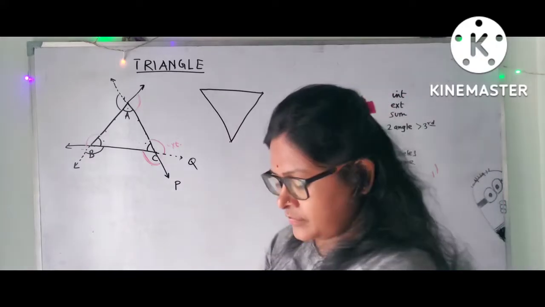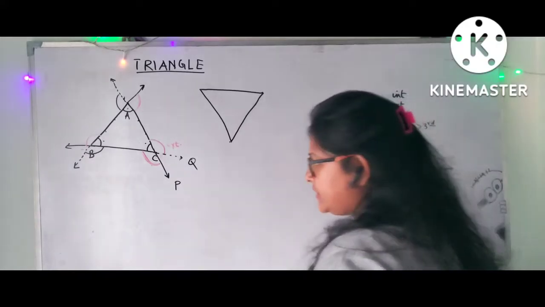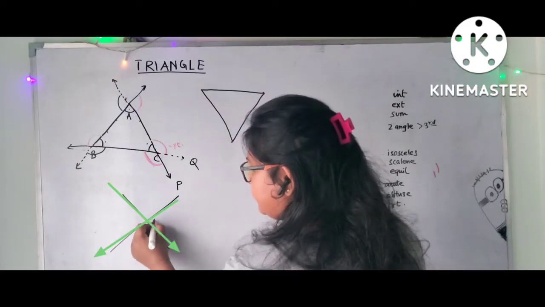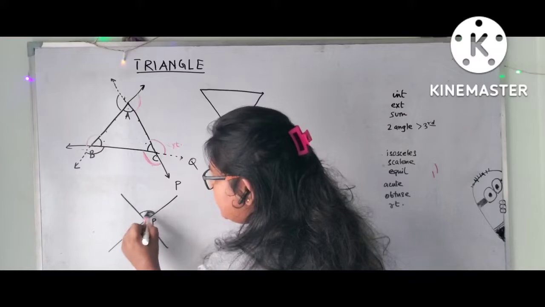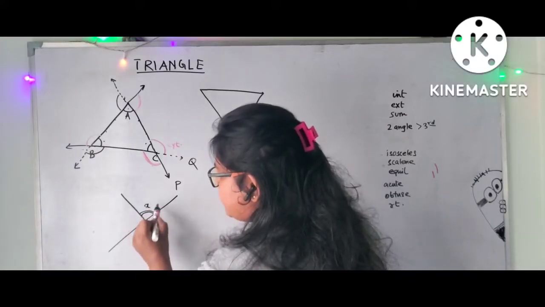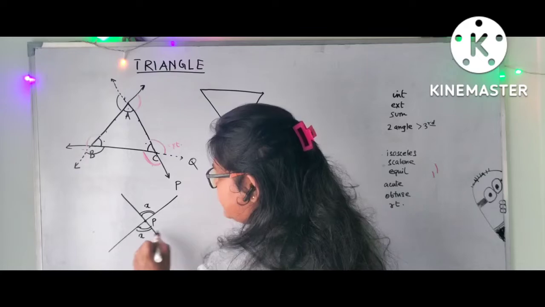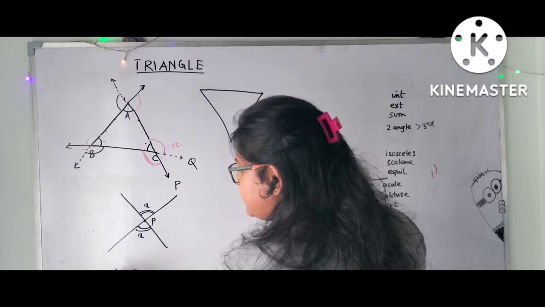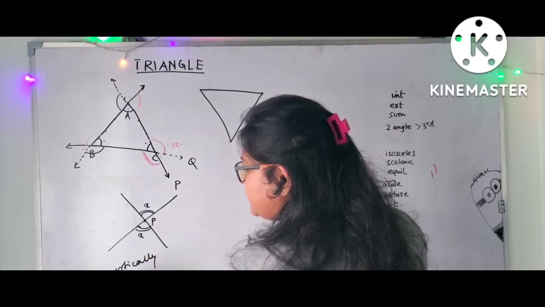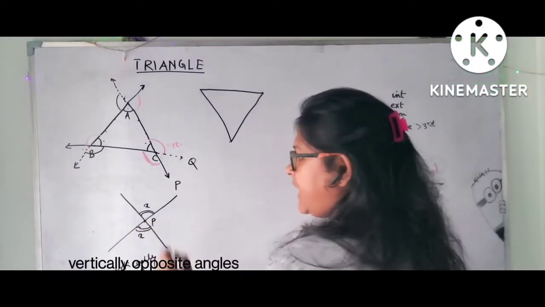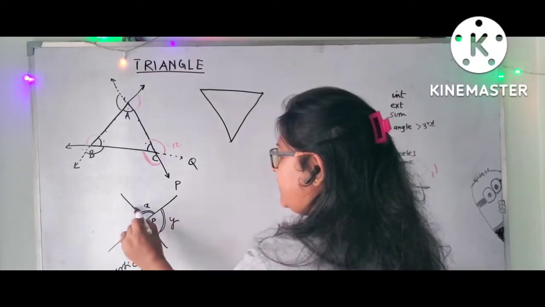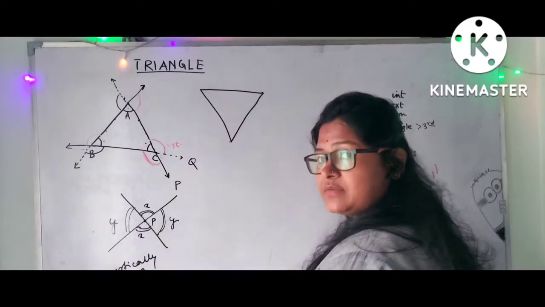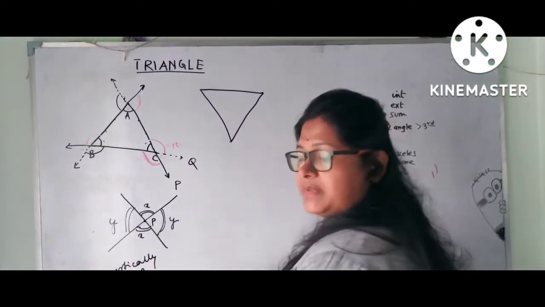Now in parallel lines we have learned that when two lines meet at a point P, we know this angle, suppose X, and this angle X is always the same. What is the reason? The reason is they are vertically opposite angles, and in this case, if this is Y, this will always be Y, also vertically opposite angles. Correct? Now I hope you remember this.